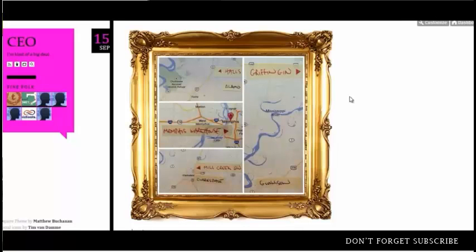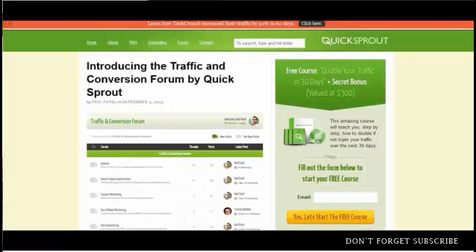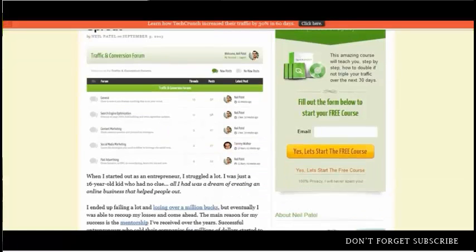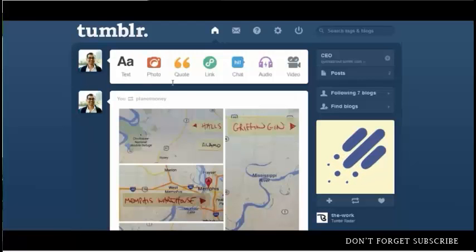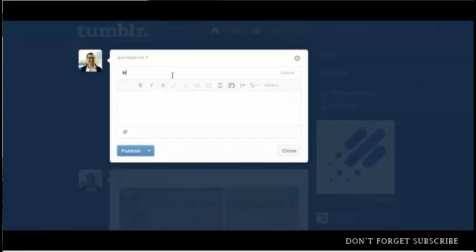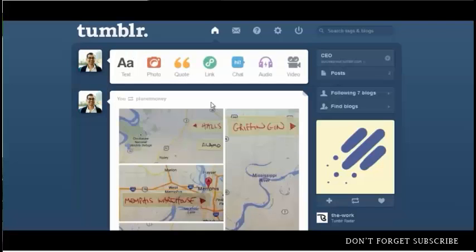As I mentioned earlier, not all content performs well on Tumblr. In general, pictures perform really well. So let's say that you wanted to announce that you just opened a forum on Tumblr. Now, instead of heading back to your dashboard, clicking the text button, and making a text-based announcement like, hey, we just launched a forum, you wouldn't want to do that. You'd want to announce it with a picture.